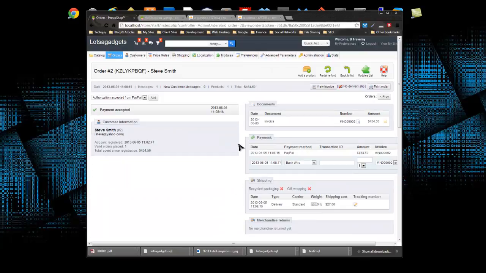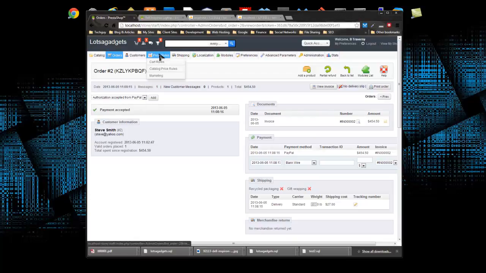So that's basically all of the shipping and order management aspects of PrestaShop. You can see it just has a very smooth flow. Invoices are nice. Just everything works, and it works well. So that's it for customer management.